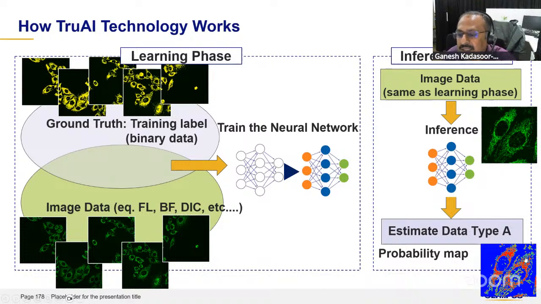The violet regions are the ones which are partially mitochondria, and blue are the ones which are not at all mitochondria. So it gives you a precise heat map. This is called a heat map. The red regions are the closest proximity to reality, and the blue ones are the closest proximity to non-reality. That means these are the background.